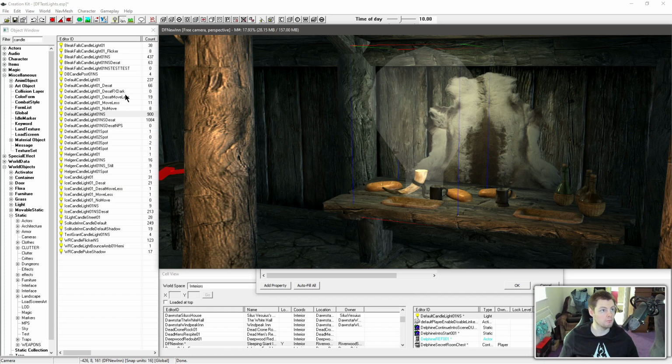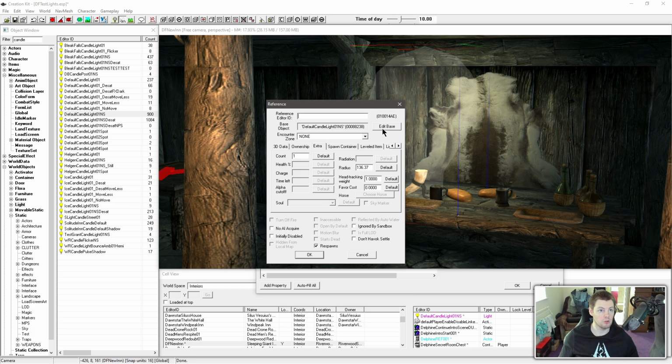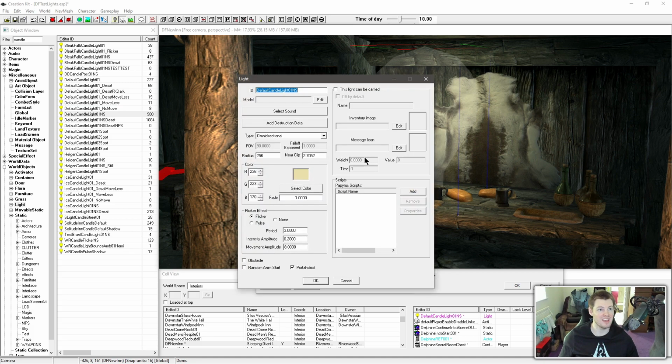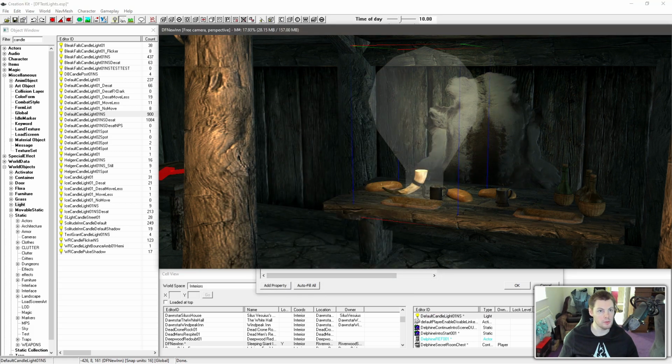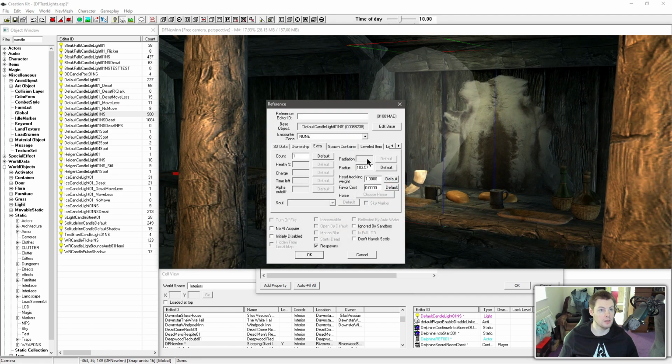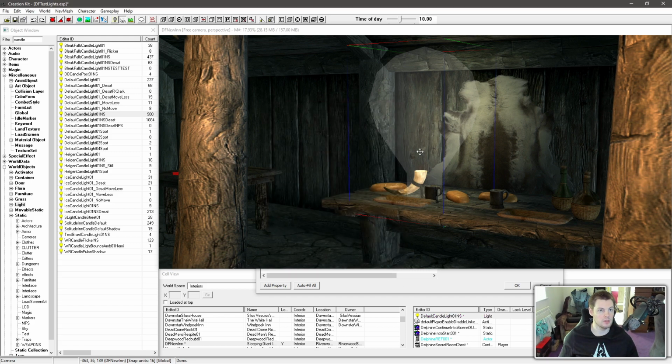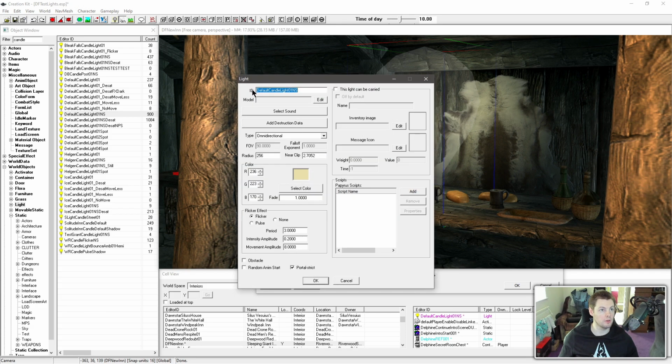Meaning, one of the reasons that we've got that form list, I know we said we're going to use this light, but now it shows that we don't really want to use this light. We want to edit the base of it, and we want the default radius to not be 256 because that's way too much. So if you put the radius to roughly where you want it, which is about there, and then you check in the extra data what that is, so it's damn near 100 radius, then what we'll do is we'll go into this light and we will do DF, default candle light 01NS, and we will make one with a radius of 100 instead.